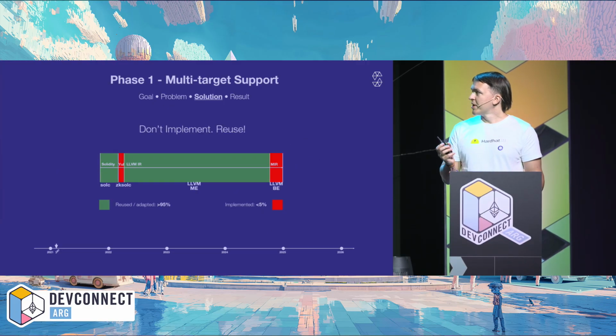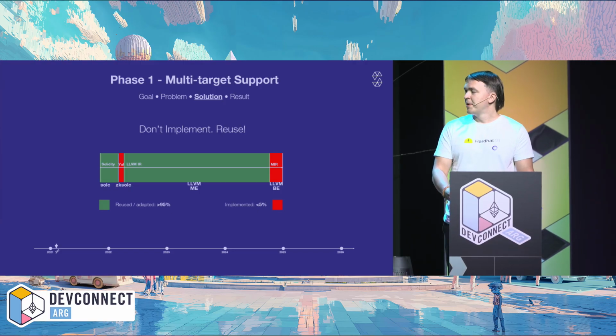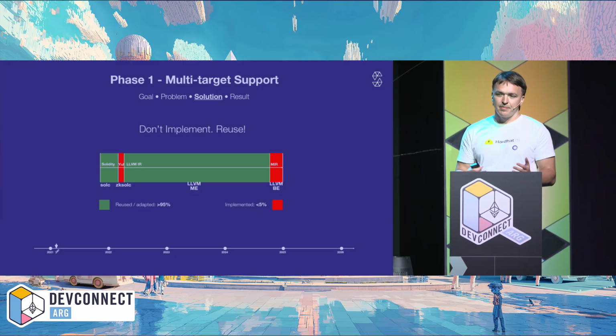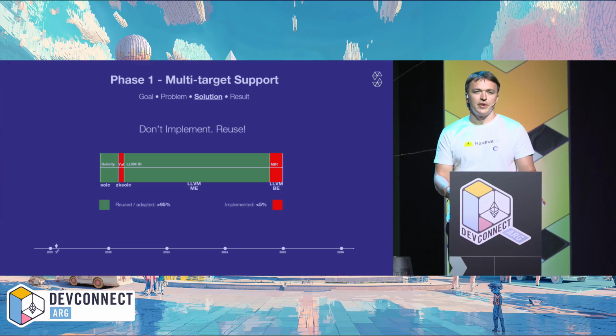So we wrote a small adapter between YUL and the LLVM IR. It's the red area on the left. It's basically taking YUL and translating it to LLVM IR that can be later compiled to the zk-sync VM bytecode. And for the middle end and back end, we used LLVM. The choice was obvious because it's kind of the biggest and the most mature compiler framework in the world.